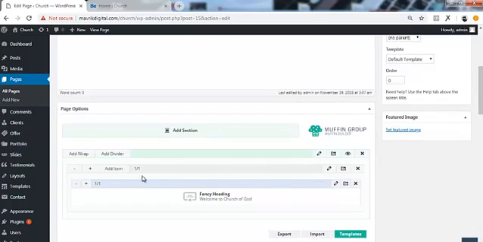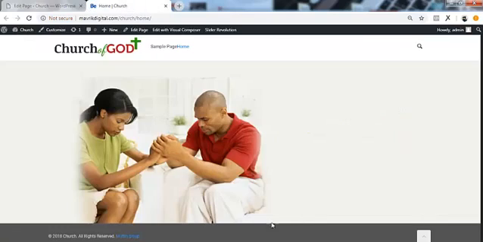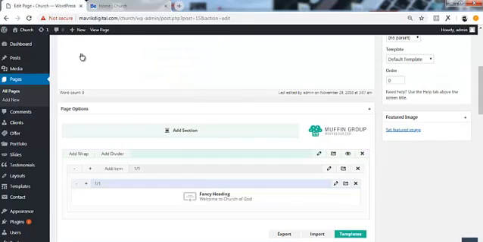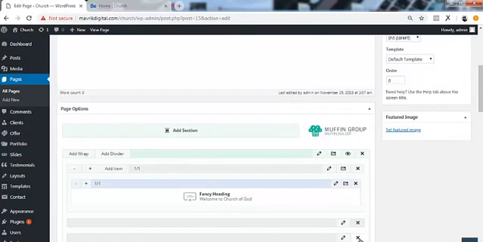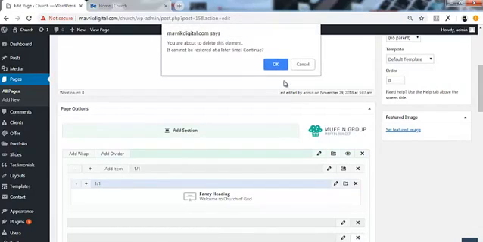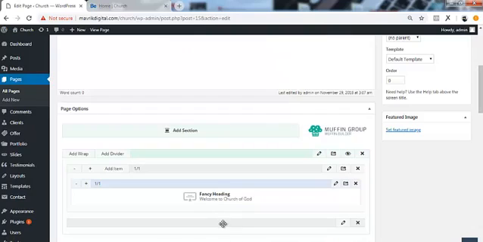So what we'll be doing is that we'll add a divider up so that it won't go very close to the slider. So let's add a divider, just need one, take it up.